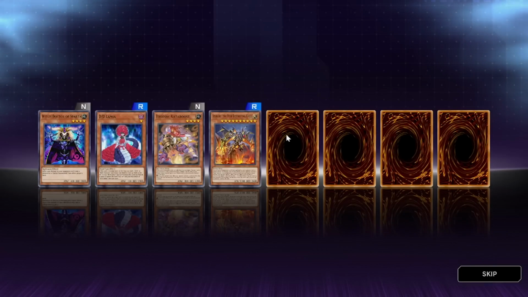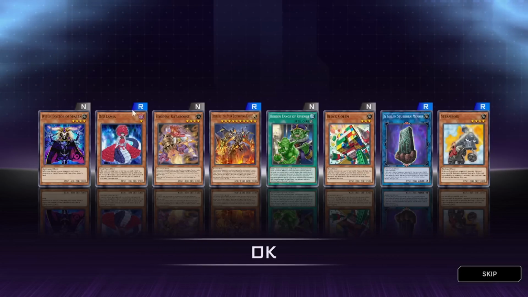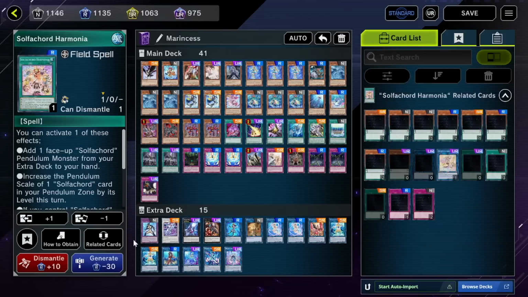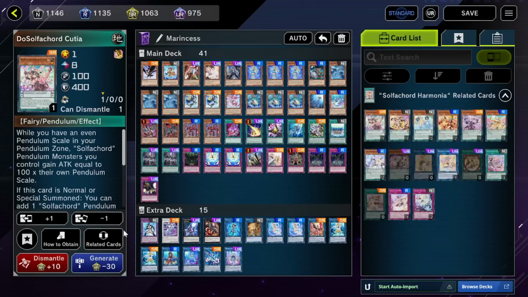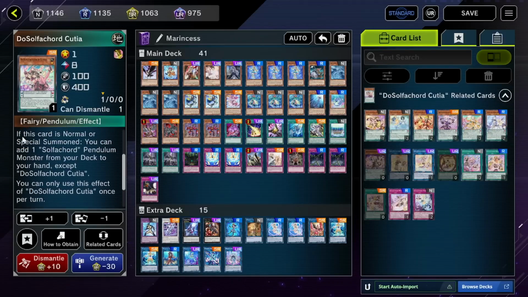Lamia, another Jizukiru, Hidden Fangs, Block Golem, and Steamroid. None of these cards are... Okay, let's quickly check what the Sofa Chord card does, or what the Sofa Chord cards we have are. This one. We got a... Yeah, this adds a Sofa Chord.